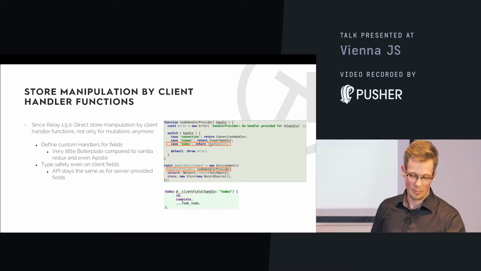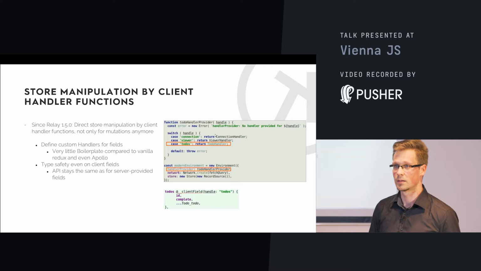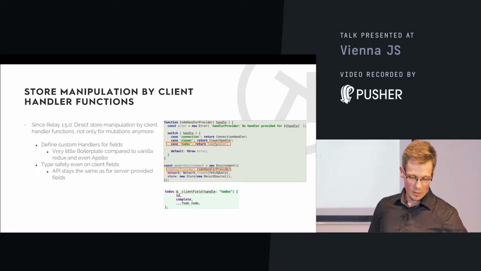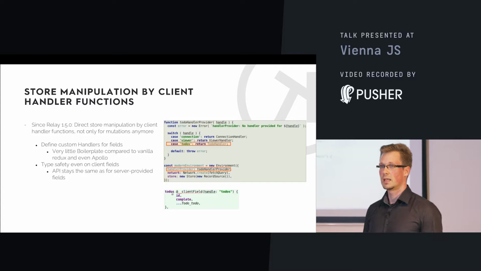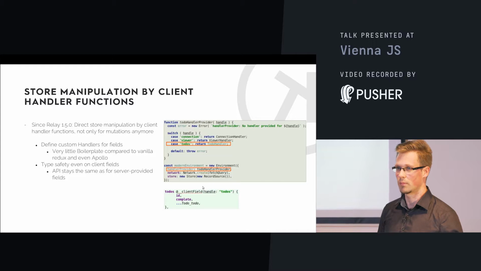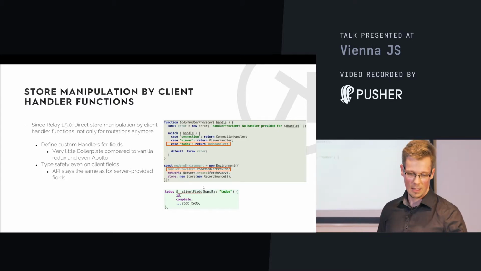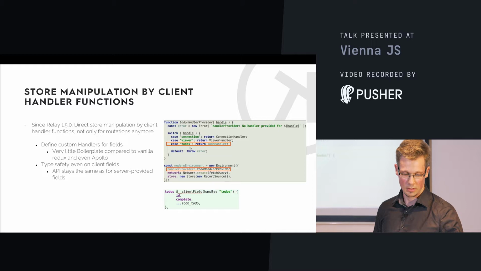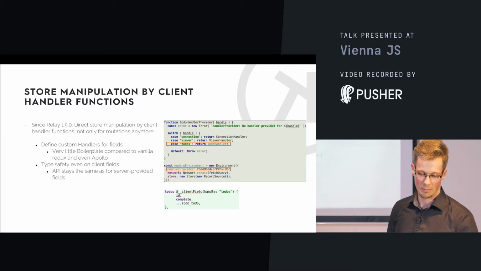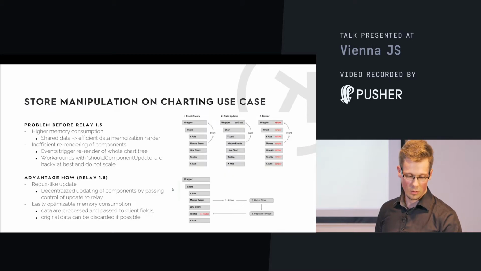I had just implemented a to-do handler, which is the very thing which manipulates the store. And here you can see in the fragment, this is a field, it's called to-dos. And if we annotate it with this __client field and provide a handle, which is basically this here, then it takes the to-do handler, in this case, for handling the field updating or the store updating mechanism for this field. So how does that look like?